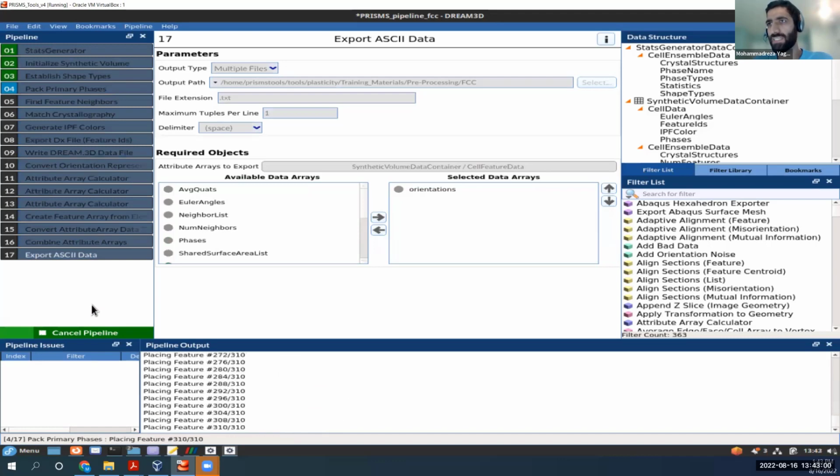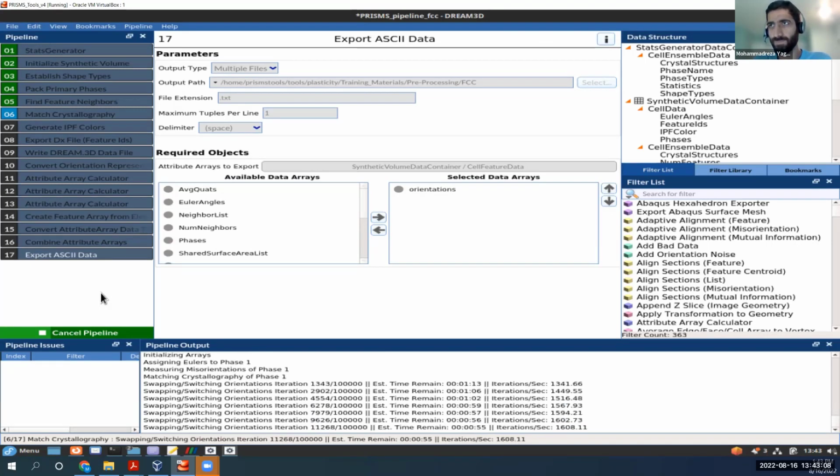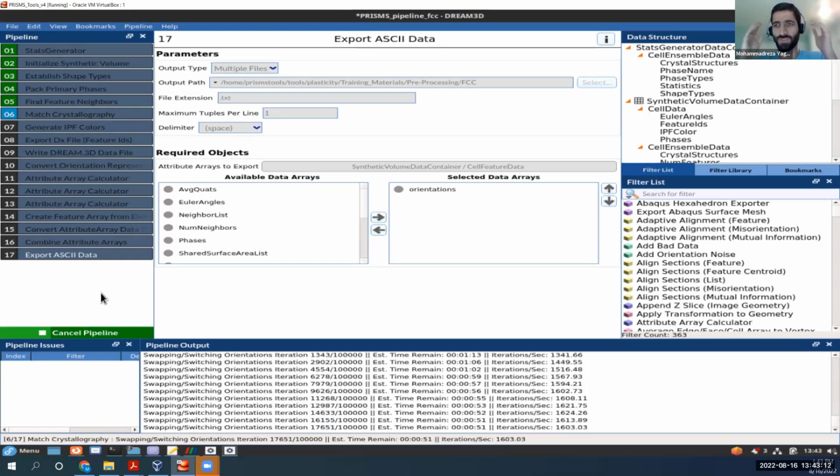It will generate for you the microstructure based on the EBSD file you have, and it will capture the correct statistics. So whatever other changes you want to make in Dream 3D, you can change this pre-defined pipeline, and that would work.